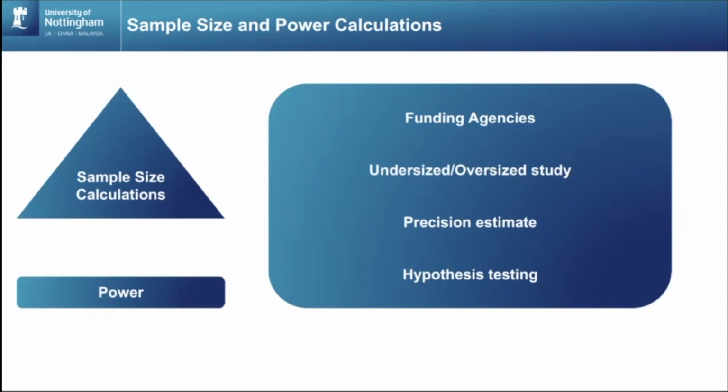Now, one of the most popular statistical tools is known as the sample size calculation. Now, most funding agencies require investigators to often perform power-based calculations before their study. Now, some journals like the BMJ now even have a checklist to ensure that a sample size calculation was done prior to the study and not in retrospect. Now, the cost of any study is usually proportional to the sample size, so funding agencies are always very keen to know that their money will be well spent and fit for purpose.